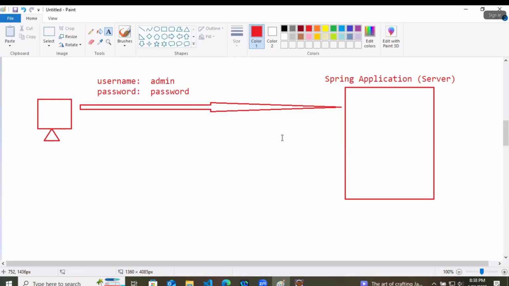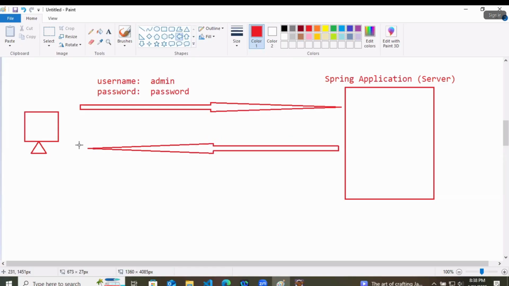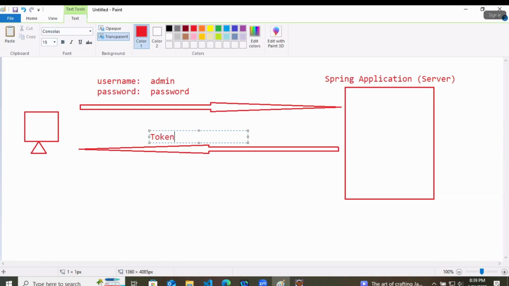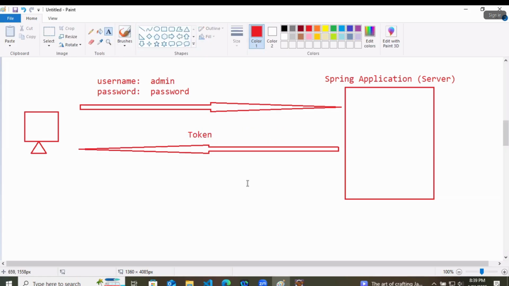Values are correct, right? Yes, values are correct. Now Spring Boot will say, okay, your values are correct, you are a genuine user, but I want a good relation with you all the time. So I am giving you one token.